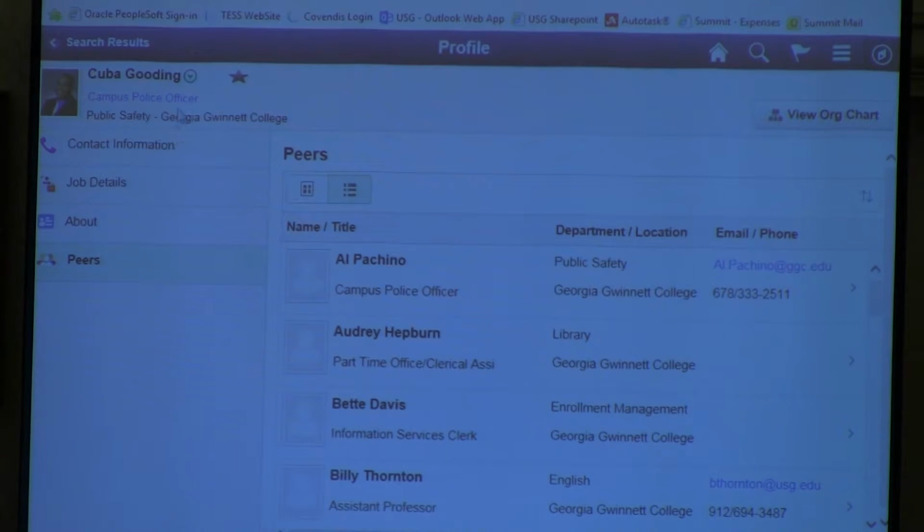So here's Kuda Gooden Jr. He's not a favorite right now. I'm not sure exactly what this star is. I've got to do a little research on it. You might see that disappear, because you click it and all of a sudden he's a star now. That feels a little scary to me, an HR guy. So now we're just looking at Kuda. It's all the same stuff, but now he's my favorite.